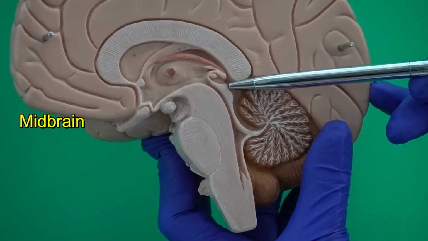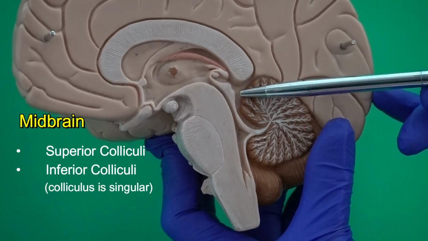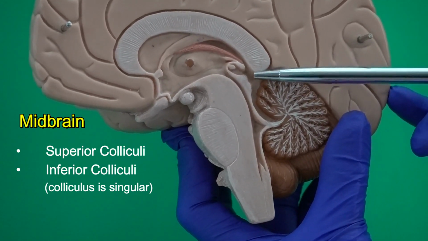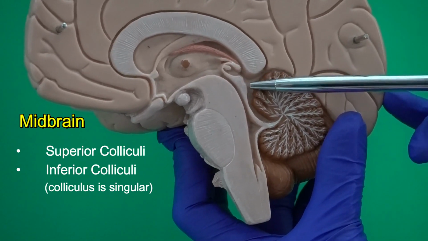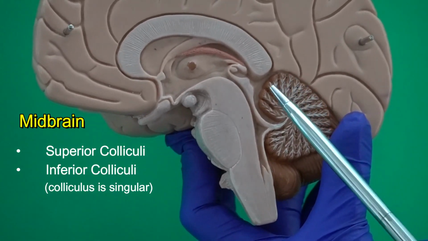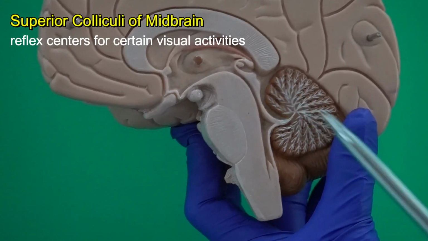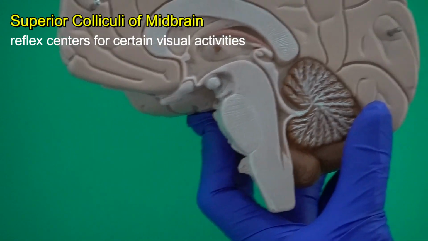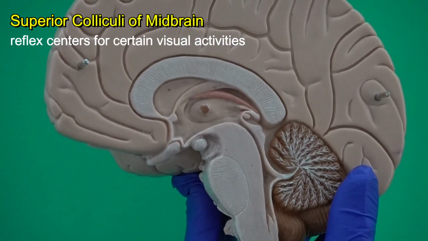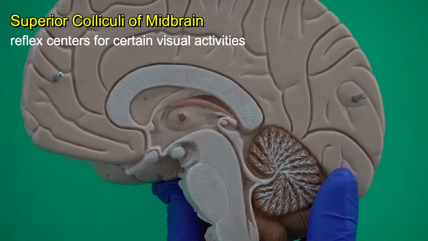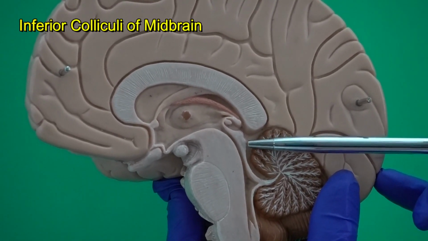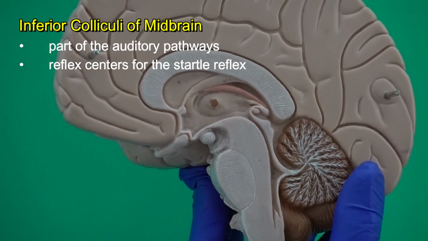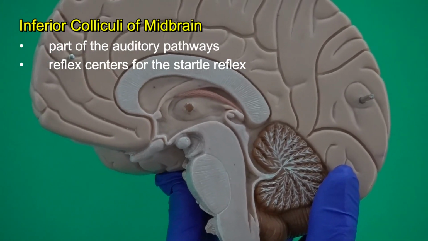We call this superior colliculus, and the other elevation is inferior colliculus. Please note we have a pair of superior colliculi and a pair of inferior colliculi. The neurons that we have in superior colliculus are the ones that enable us to have the scanning motion of our eyes. For example, when you are moving your eyes to follow a moving object like a moving car, or when you're reading a sentence. The neurons in inferior colliculus allow you to respond to what you hear. For example, if you hear a loud gunshot, you have a sudden movement.